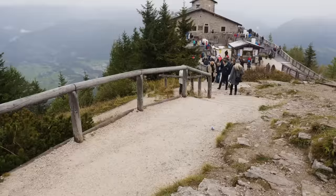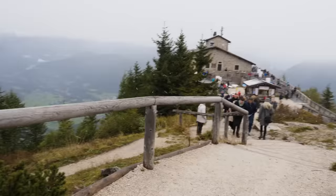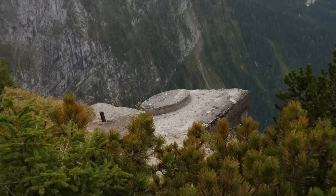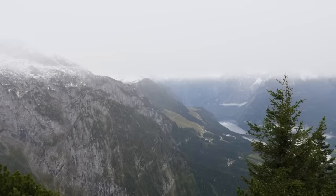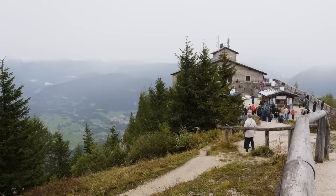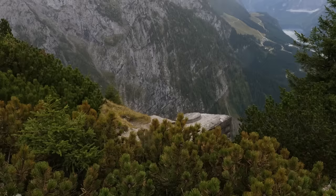But in addition to the Eagle's Nest, they also have some defensive positions that were set up here as well. Now, on April 25th of 1945, there was a bombing raid of the Obersalzberg. And right up here, just over these mountains, the RAF would have flown a bombing mission right over those mountains down into the valley, and didn't hit the Eagle's Nest, but hit a lot of important structures down below in the valley. But yeah, little machine gun position or anti-aircraft position right there. I'm not sure which. I'll have to look that up.